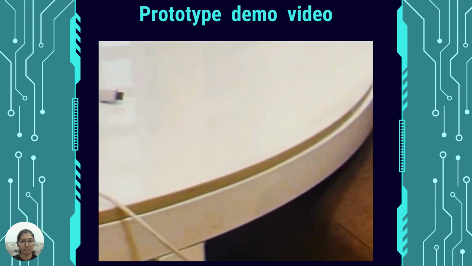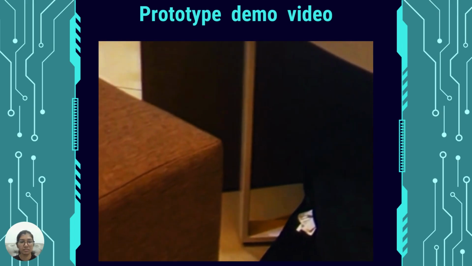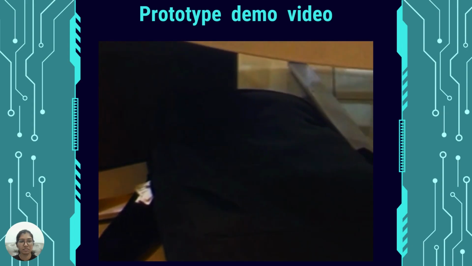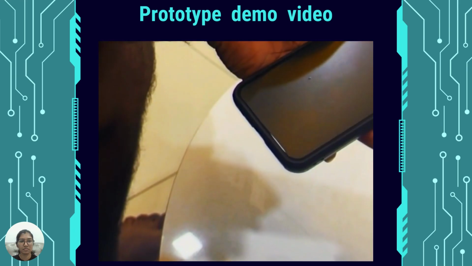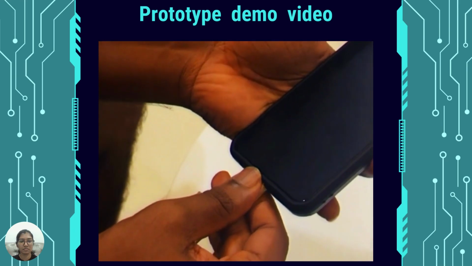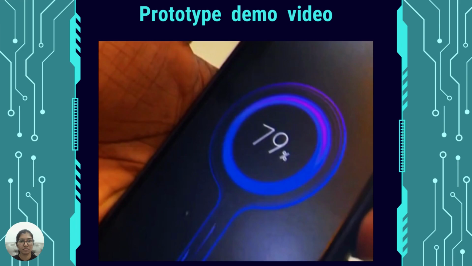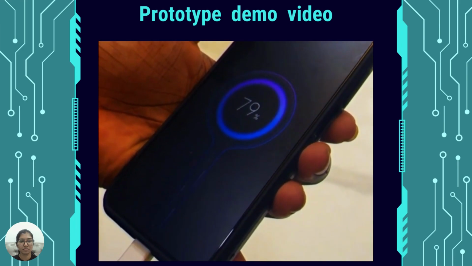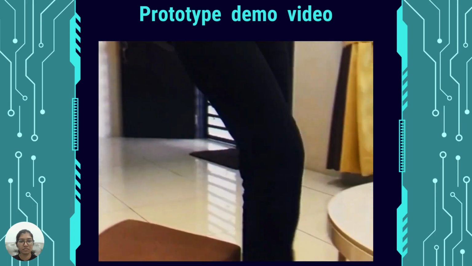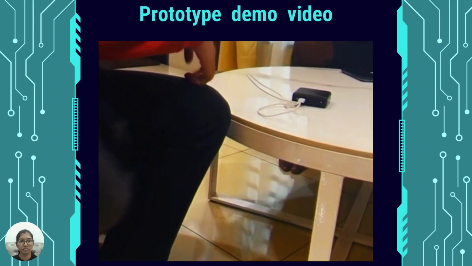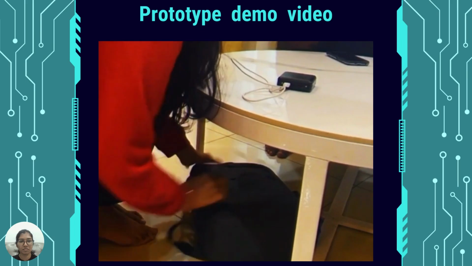With this smart table, students are able to see the device, which contains a weight sensor and a light sensor that help students indicate their time limit for the table. If the light goes off, it shows the students have reached their time limit to use the smart table and should leave so that other students are able to use it. Students are also able to charge their devices while they use this table. It is useful since most students use electronics to do their work and assignments. Students are also able to keep their belongings under the table. It keeps the belongings safe and helps them not worry about their belongings.